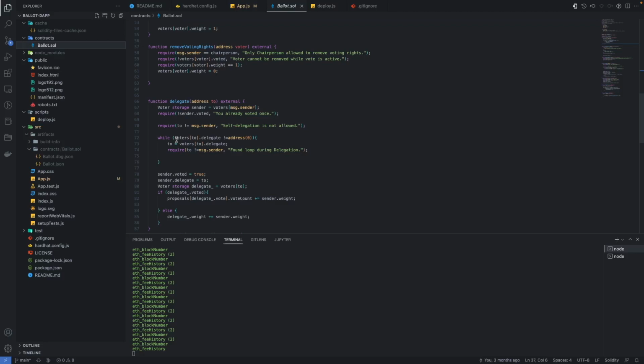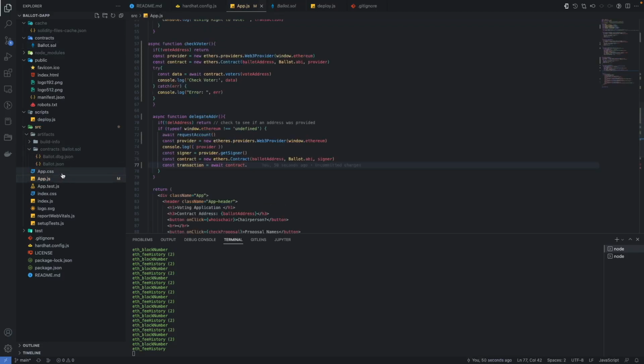It could be any person that the chairperson gave voting rights to. So in our case, we know that address number one has been given voting rights, but let's say address number one wants to delegate to address number two. This function allows address number one to delegate their voting rights to address number two.